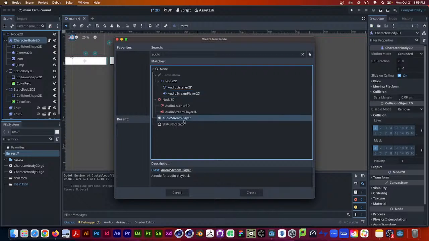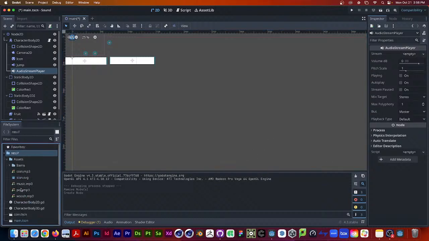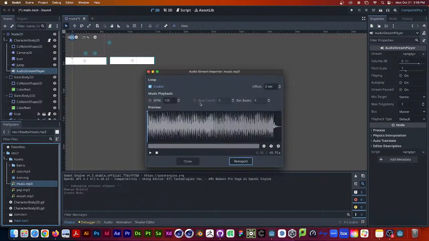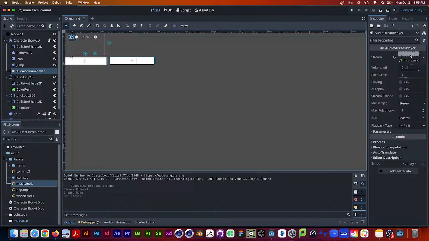So for the music, that's just going to be in the background, so I'm just going to use a regular audio stream player. Then you just go to the stream, right? And you just need to add a stream. And a stream can really be any sort of sound file. You know, MP3s are great, but you can use all sorts of files. If you want to make the music loop, you actually have to click on the resource itself, double click on it, and then select the looping feature. You can also change the playback speed, and you can sort of clip it if you want. Then I'm just going to take this music and drag it over to the music property, and now I have music playing.